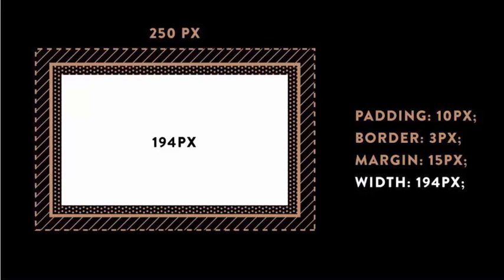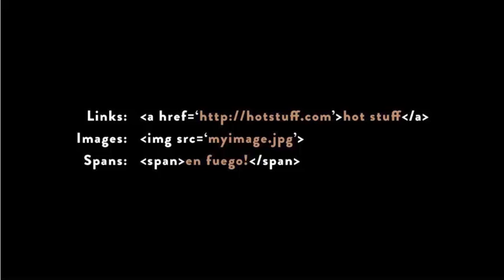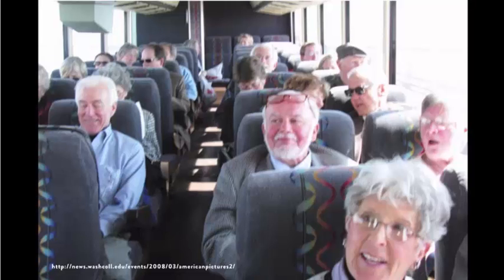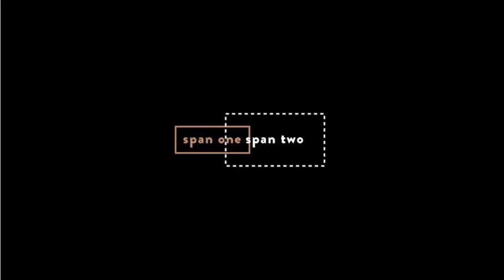Now that we've got an understanding of the box model, we should understand the difference between inline elements and block level elements. Links, images, and spans are examples of elements that default to being inline. Inline elements are sort of like the polite elements on the bus. They only take up as much space as they need and are perfectly happy to let other elements sit right next to them. You can try specifying a width or height value in your CSS for inline elements, but it just won't do anything. Likewise, top and bottom values for margin will be ignored. Border and padding will be observed graphically, but they won't have any effect on your layout.